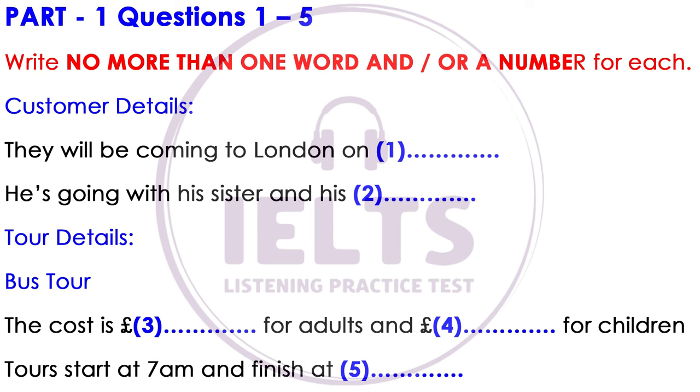So do you have to stay on the same bus the whole time? No, no. It's a hop-on, hop-off service, so you can get off at whichever stop you like. You can then stay there as long as you like and then get back on another bus when it arrives. Oh, okay. I see what you mean.